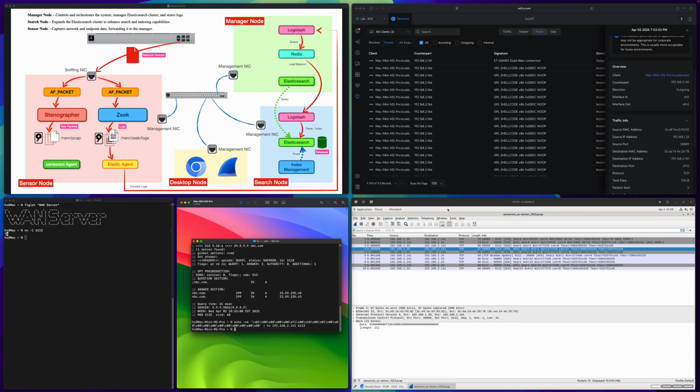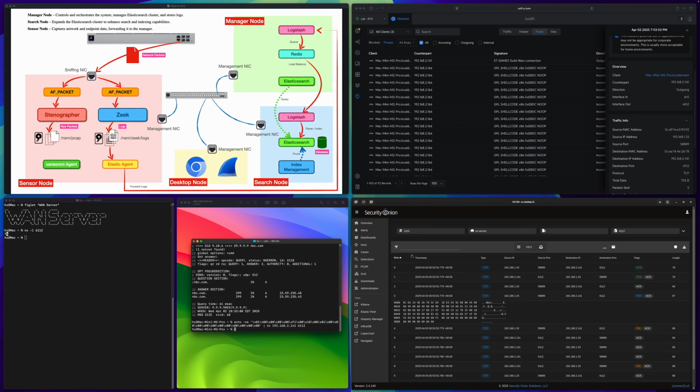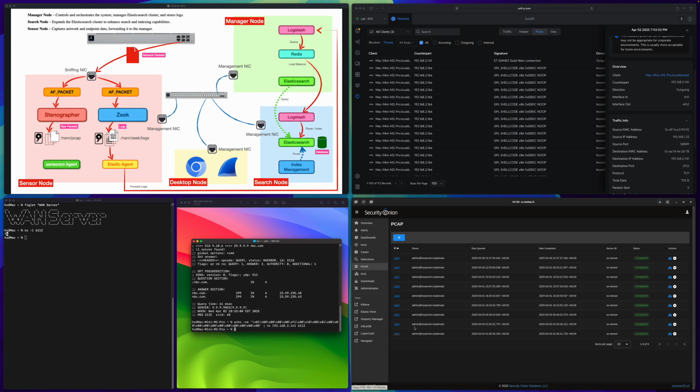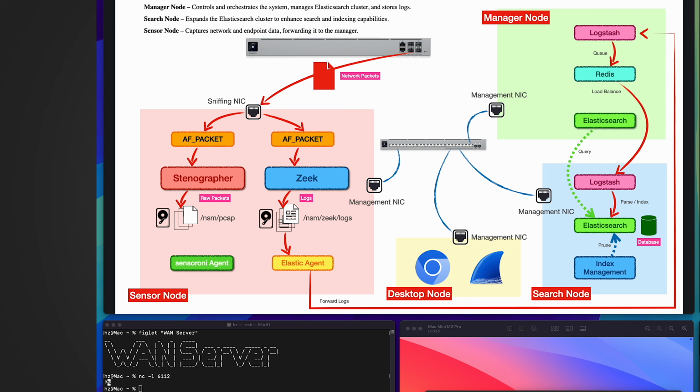Okay, and before ending this video, I do want to show you something. If you remember when we do PCAP, for whatever type of query, it takes time, but you may still think the system somehow already gets some data to the manager node or search node, so that the system doesn't need to go to the sensor node to query the raw packets every single time, right?